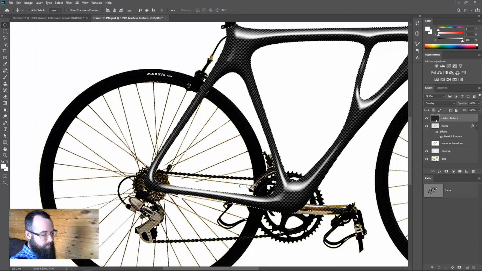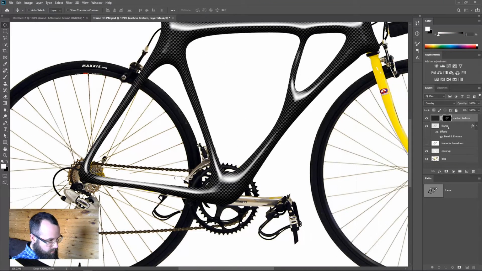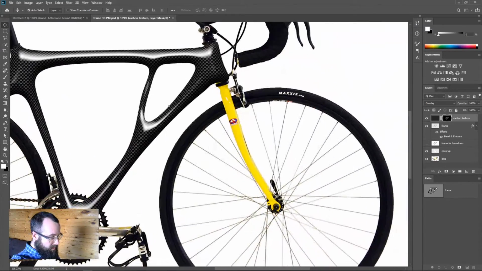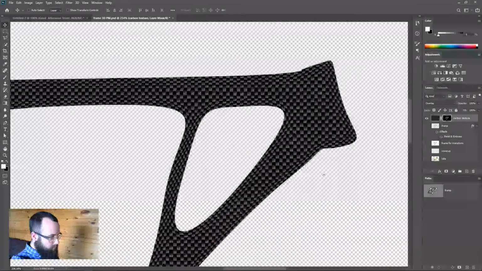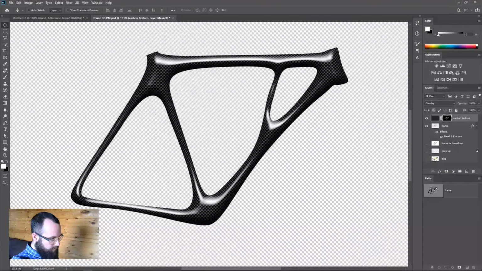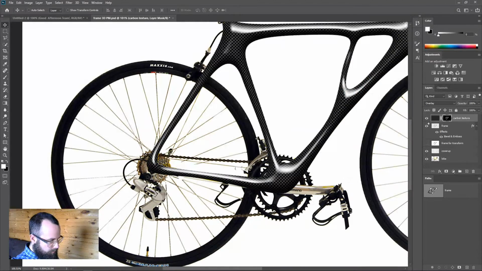So now on the carbon fiber texture layer, if I click on this bit just here, it creates a layer mask based on that selection, which means that it masks out everything that isn't the texture. So we've got the layer just there. It all looks pretty good.